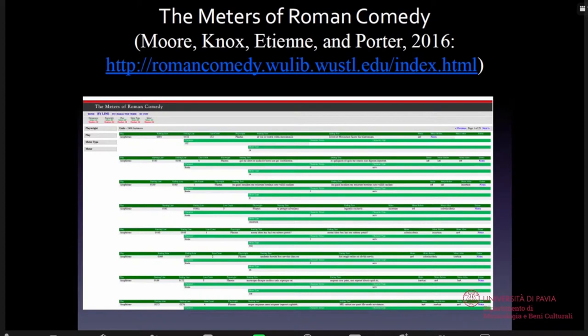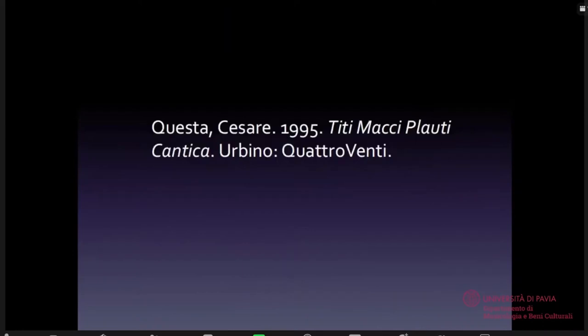First, a database moving beyond Roman comedy requires very careful thought regarding sources. Much controversy remains about the scansion of Plautus and Terence, but Cesare Questa's magisterial Titi Macci Plauti Cantica and some other works provided good foundations upon which to build for the Roman comedy database. In the treacherous waters of Greek dramatic lyrics, finding such authorities is more challenging. Second, the Roman comedy database has the line as its only counted unit. As we pondered a database that included Greek drama, it became clear that uncertainties surrounding colometry would make any statistics based solely on lines exceedingly problematic.